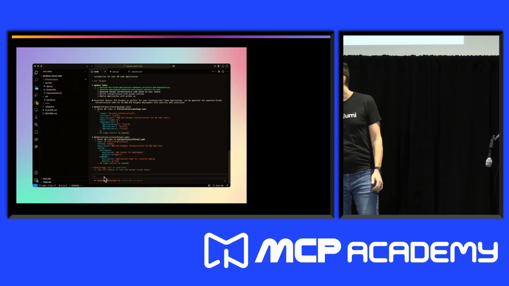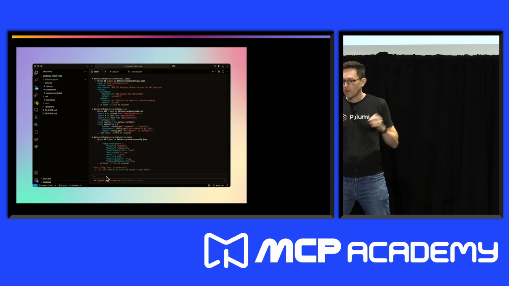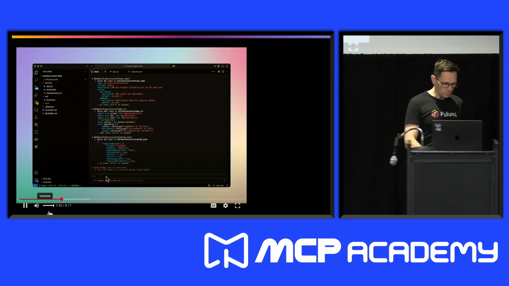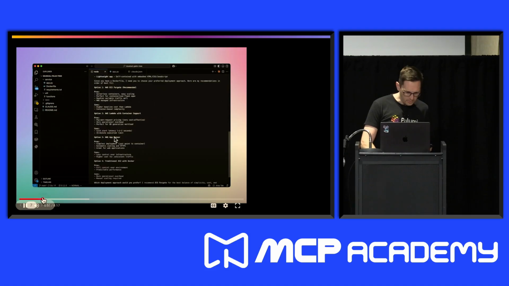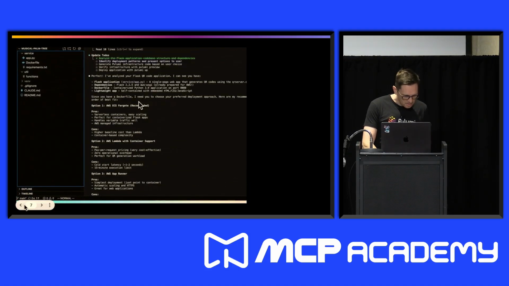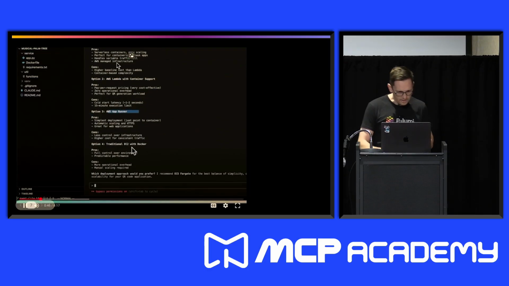There's a middle ground. This tool will take a look at your code. Here I have a container. Based on best practices, it will offer options: you could do a Lambda, you could do ECS. Here, we could do a Lambda, we could use App Runner, we could do Fargate, and I think I end up doing Fargate.